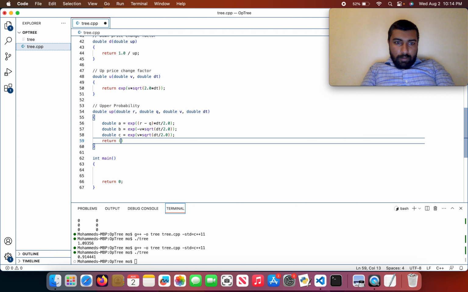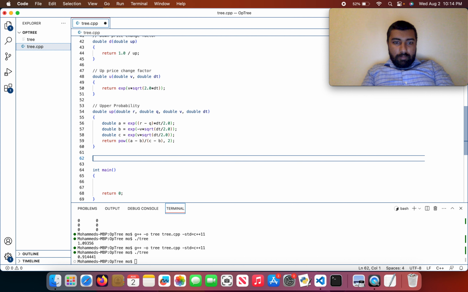Then we return the power of (A minus B) divided by (C minus B), and square that. So yeah, that's the up probability.